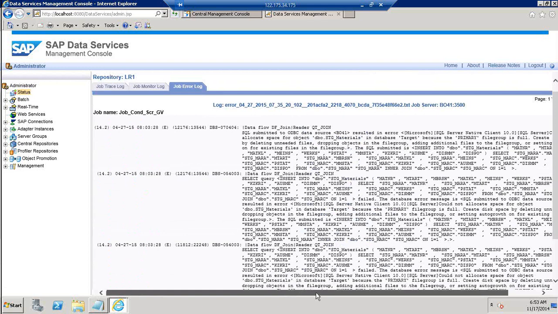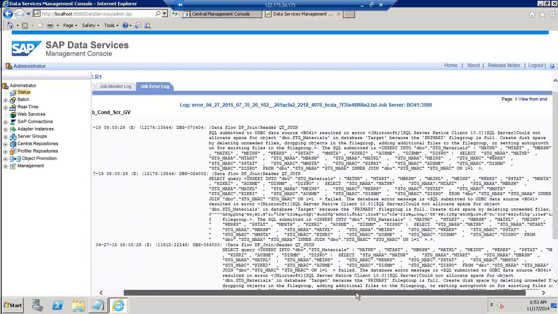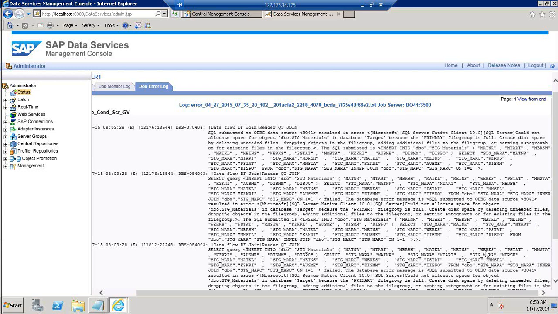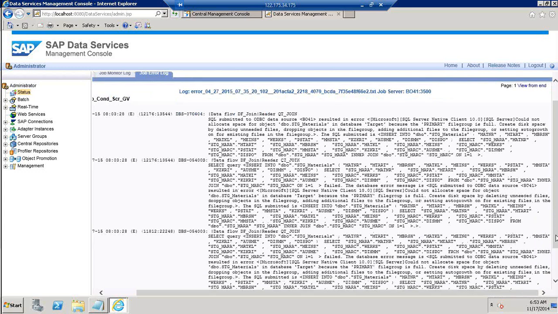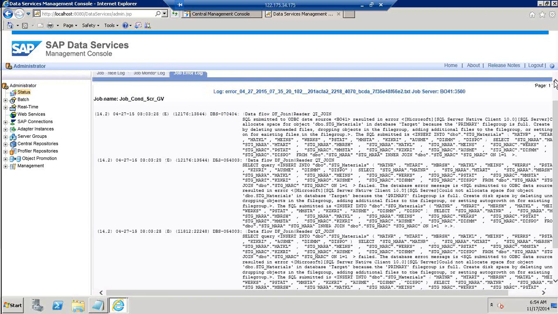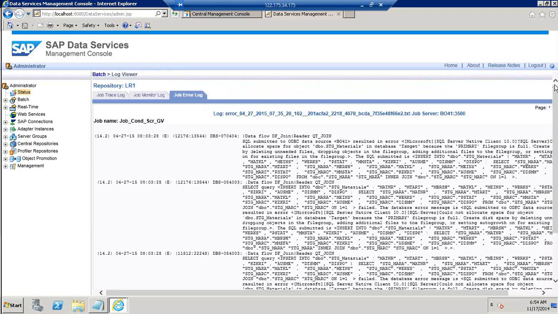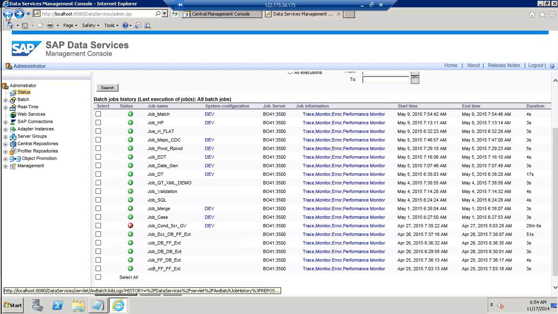The same error that you see in your Data Services Designer, you can see from the Data Services Management Console Administrator. Which I mean to say that if you log in here as an administrator, there's no need for you to go to your team member's desk, log into their local repository, go to their logs and see what the error is. It is a primary key violation error, and you can just advise them to change their primary key in the query transform.